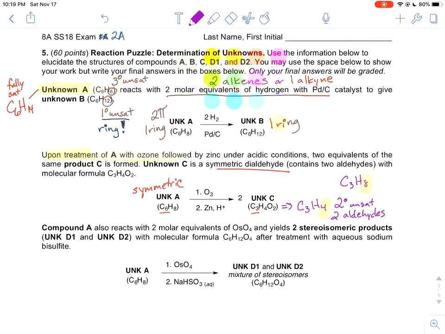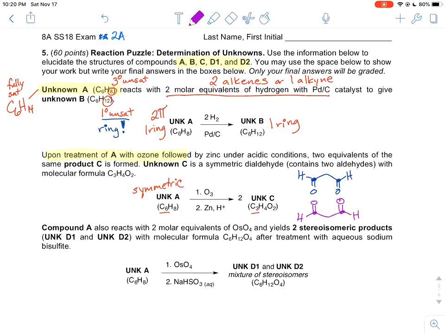Now, this is a really good point to start drawing a substructure because it's only 3 carbons. And if we just do this 1, 2, 3 chain, and we know that aldehydes have to be at the end of the chain, then this is the structure of unknown C. This is the only thing that it could be, and this is going to be super, super key for us. So we have 2 unknown C's, and actually, in order for you to see this, I'm going to move some stuff around.